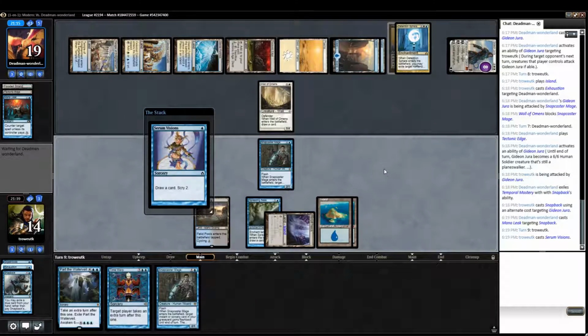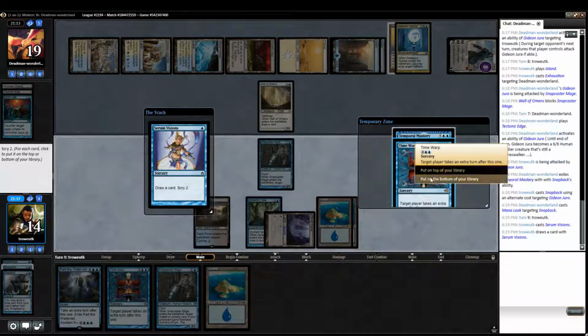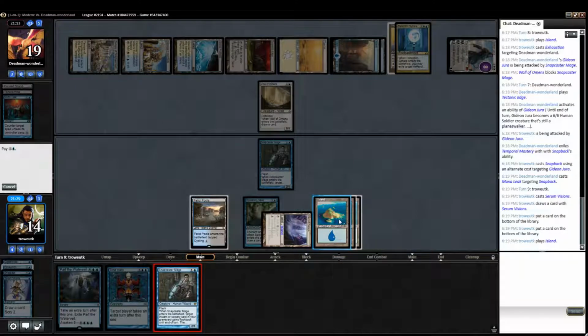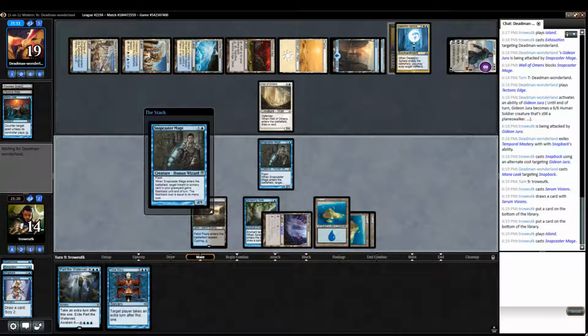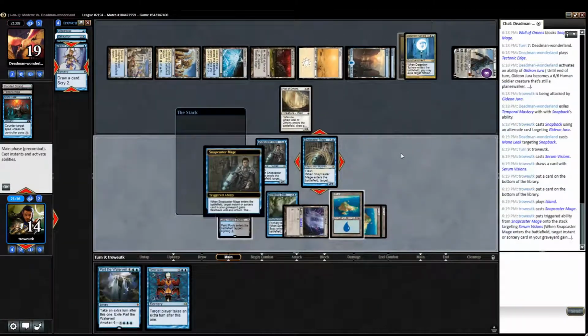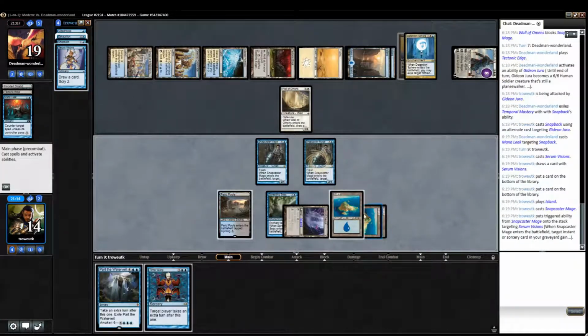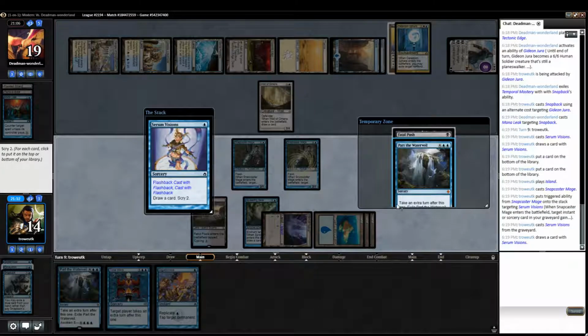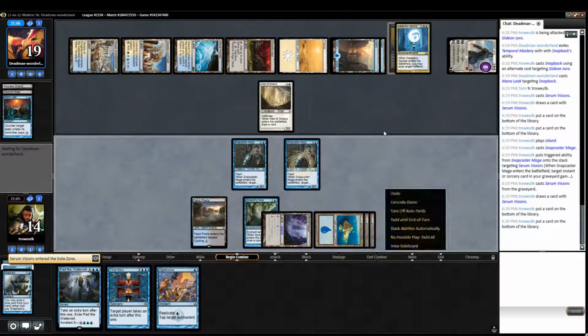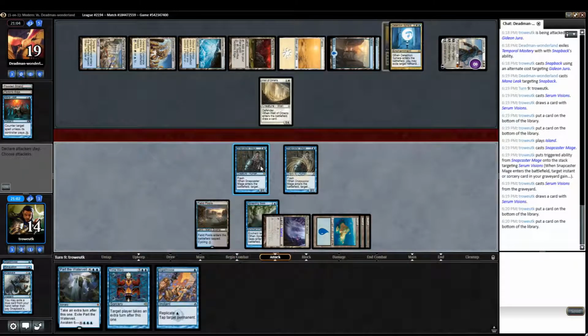Serum Visions is not great. Yeah, there's really no point to drawing either of these. I think I'll just go ahead and snap back the Serum Visions. Maybe that's the wrong choice of words since I've got Snapback in my graveyard. I will flashback Serum Visions. How about that? Wowee. None of these are really what I want to see. No reason to attack.